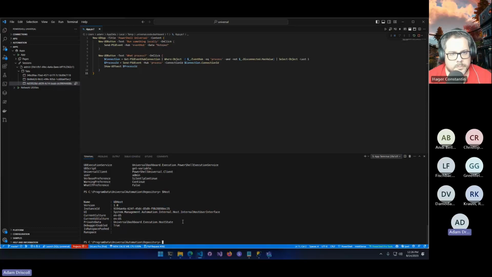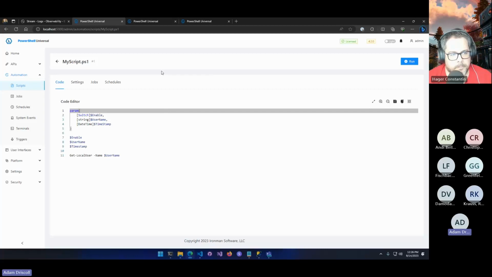What this is really good for is debugging things that are happening in your app. I've connected to this user session, I'm looking at the state of their session, and I can execute commands against it to see why certain things might not be behaving. We're just trying to improve the development experience from VS Code, because it's a tool that most people are using for PowerShell now. So that's our big improvement there.